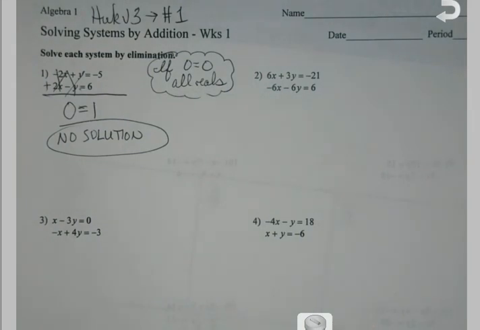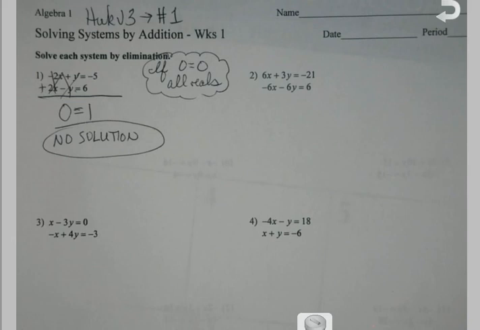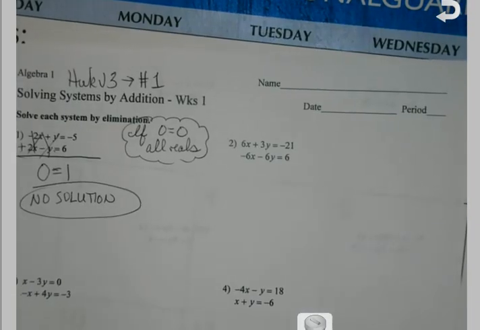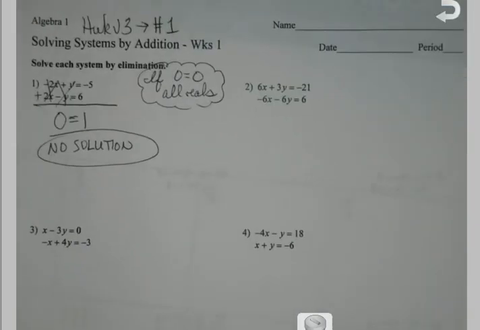And I see some of you writing, so I won't flip over quite yet. I don't believe there's an all reals on here, but I'm going to peek in a minute to give you a heads up on where it might end up. Let me take a quick peek. Nope, there will be no all reals on this one. I think that's going to be your only no solution. So for the rest of these, it's just going to be add down, eliminate that first variable, then plug it into the other one. Tomorrow we'll play with some more of these to make sure it's going okay.